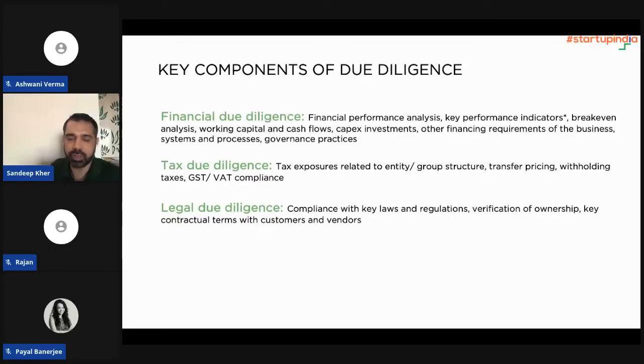The important aspect is to make sure that the revenue that you showed at the time of commercial diligence is recorded in the books. It's not just revenue which is there in the books, but it is also getting collected. Also, the working capital cycles are not elongated. At that early stage, you don't really focus so much on economics. But as Rajan was alluding to earlier, times have changed. People now want to put money in businesses where the economics are favorable.